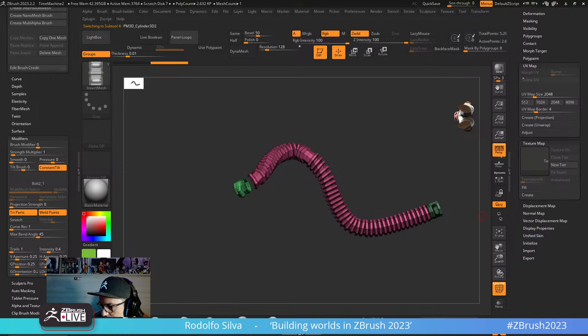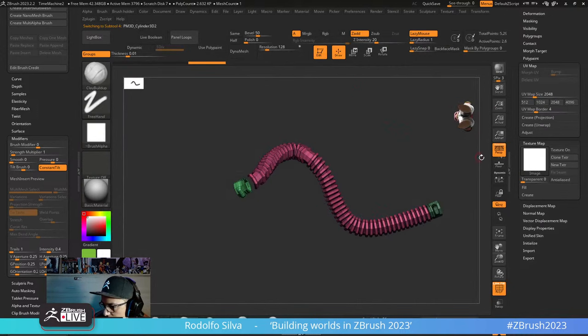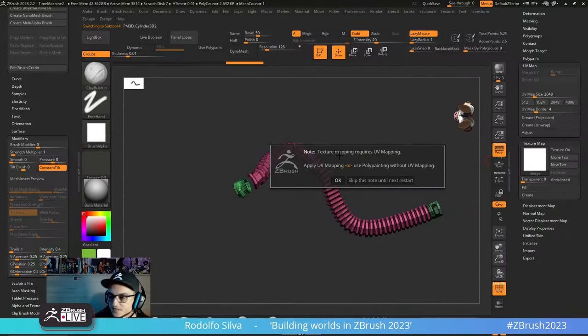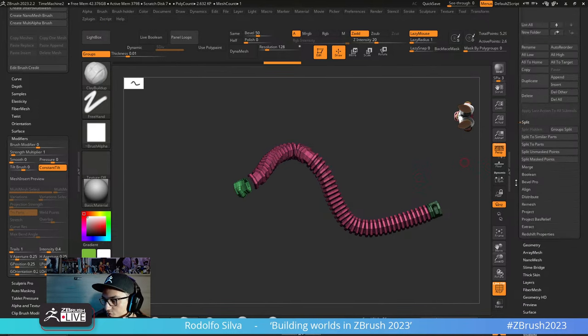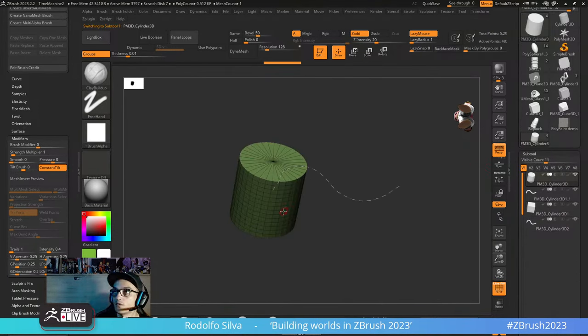You can see it doesn't. If I do new texture, let's go back to our clay buildup brush and try to put this here, you can see it's telling me there are no UVs. If you want it to have UVs, you have to draw the IMM on a mesh that already has UVs, on a subtool, because UVs are a per subtool thing.